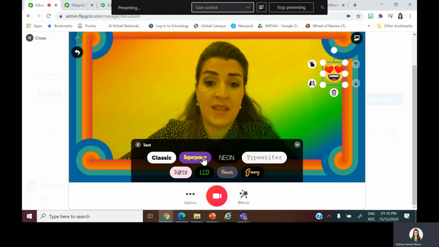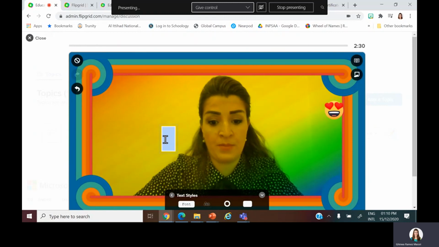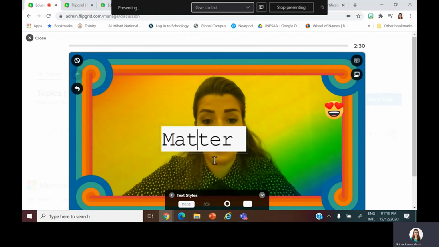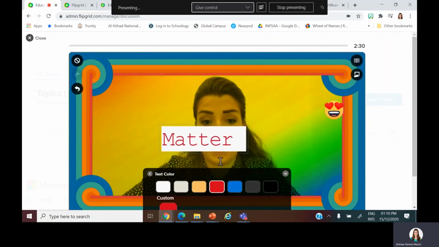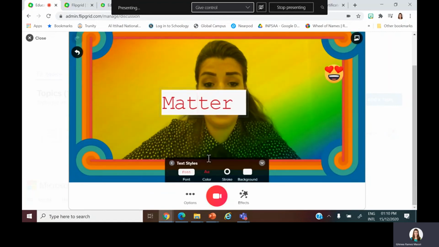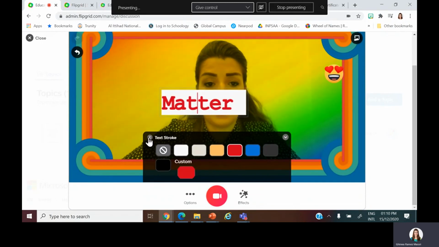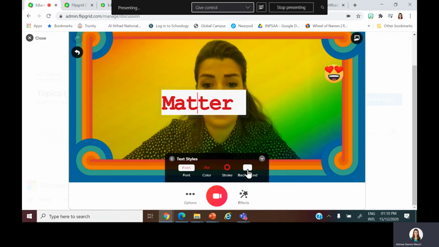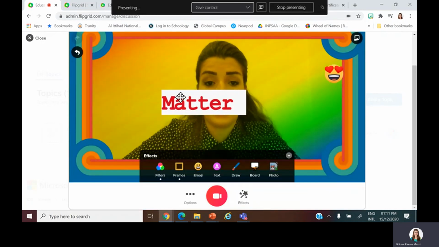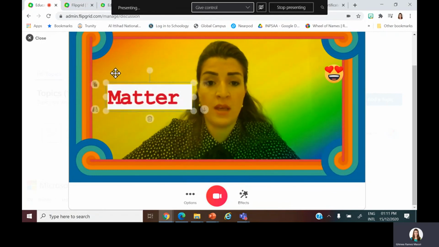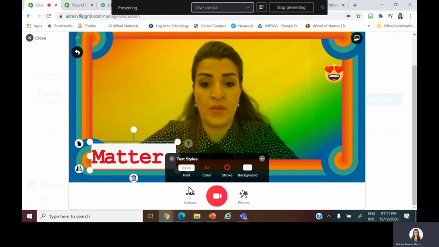Plus, there is a way where they can add text, or they can write, for example, the topic title. In this way, you can adjust the font, you can adjust the color of the text that you are adding, and you can also add a stroke, or any style that you want. You can put a background, for example, for this, and you can modify the place or the location of where you want to place it in your video.